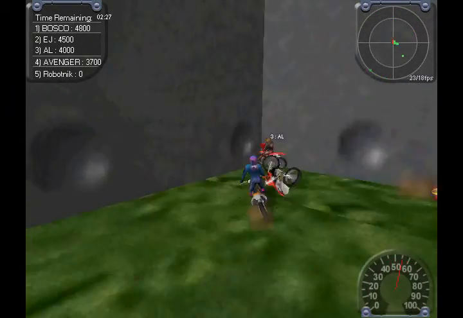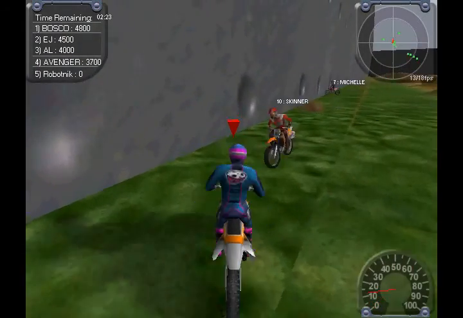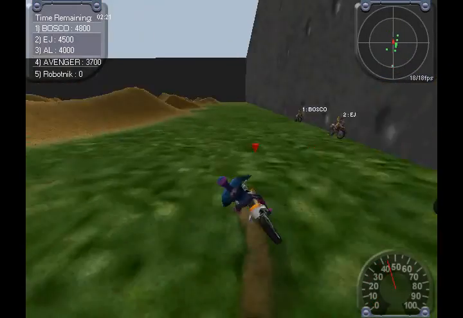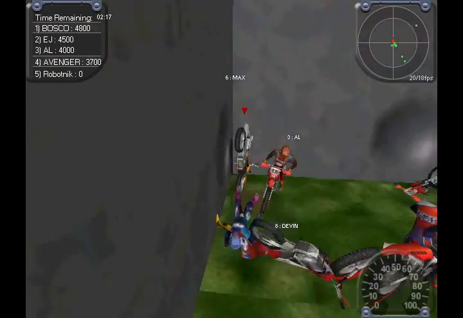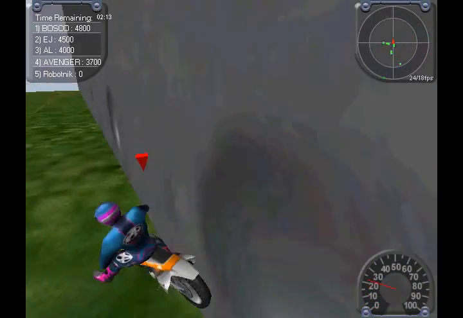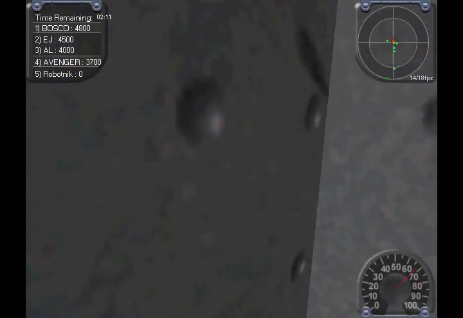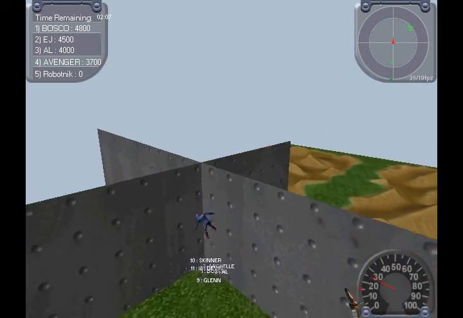Alright, join the dog pile then. Oh! I think I took that guy out. That guy just lifted off someone's bike. Oh my god, the frame rate. The frame rate in this map is just terrible, especially when I... Oh! I glitched it! And it launches me back in. So much for glitching it.